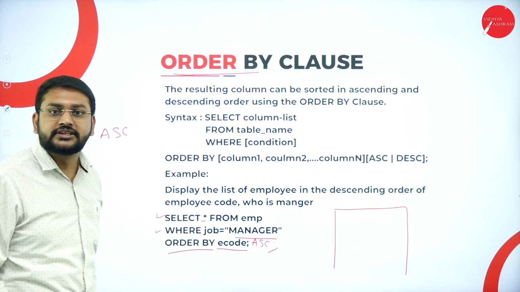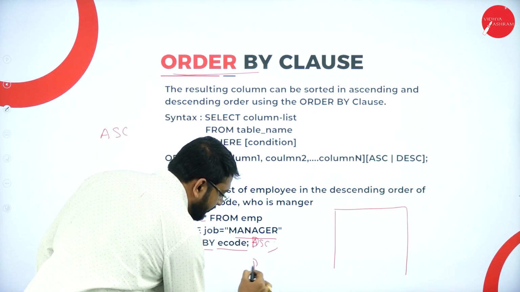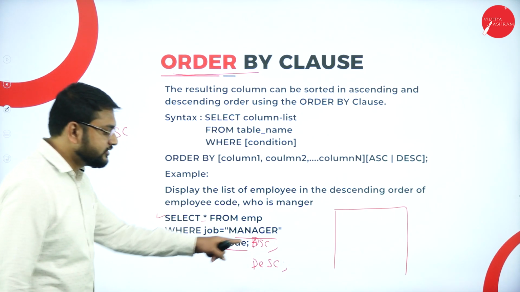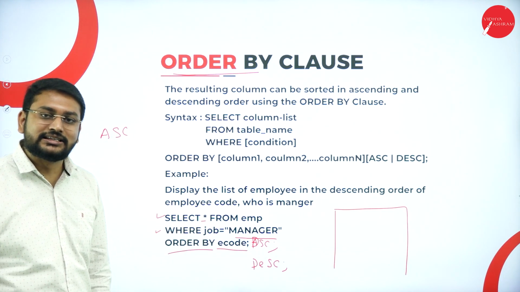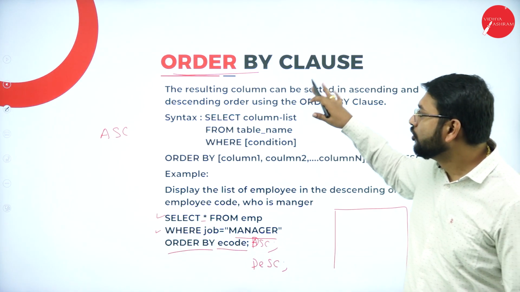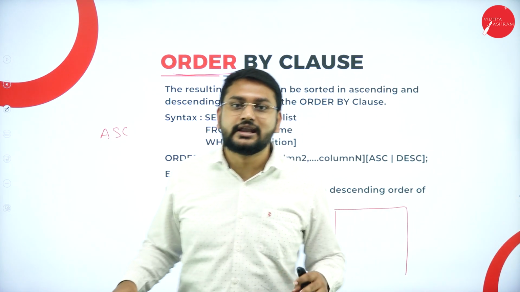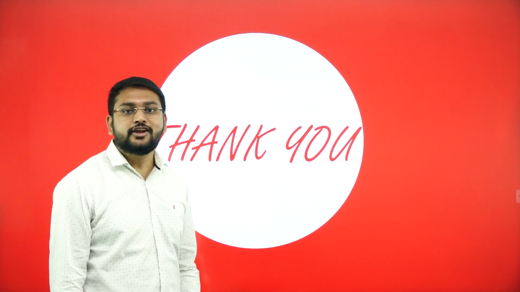Sir, I don't want it in ascending order. I want it in descending order. You will just give DESC. Instead of ASC, after this E code, if you just specify DESC, it will start arranging the order in descending order. This is how you will sort the data in ascending or descending order. With this, I have come to an end of this session.